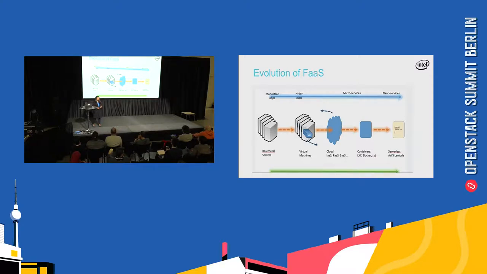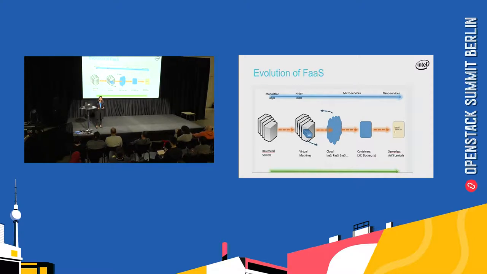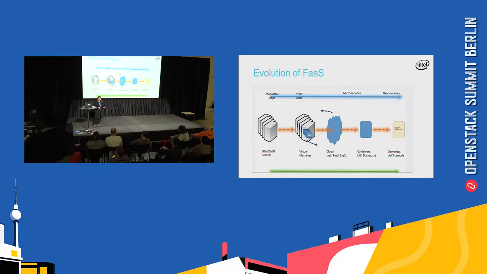Before going into details about serverless architecture or function as a service, I would like to talk about how cloud computing architecture has developed and emerged over time. The first one I am talking about is the monolithic architecture. In a monolithic architecture, everything runs as a single unit of service — everything is running on a bare metal node, and we call it a single point of failure. If anything goes wrong with your application, your organization is going to suffer a lot.